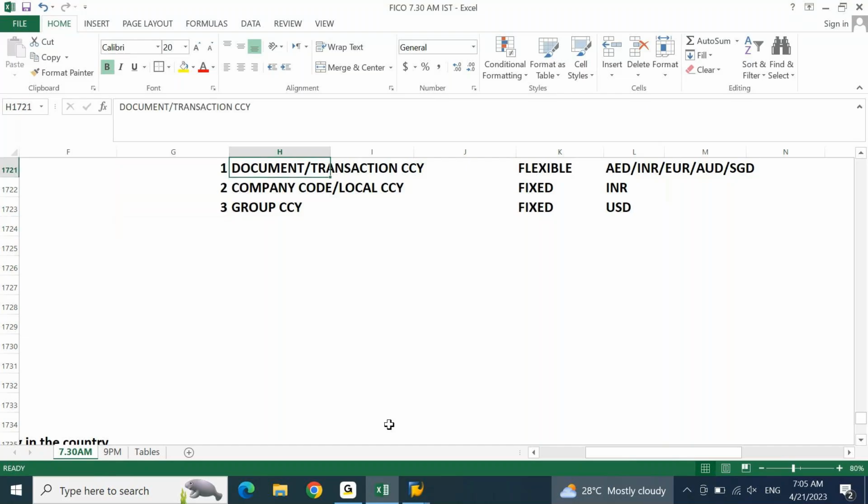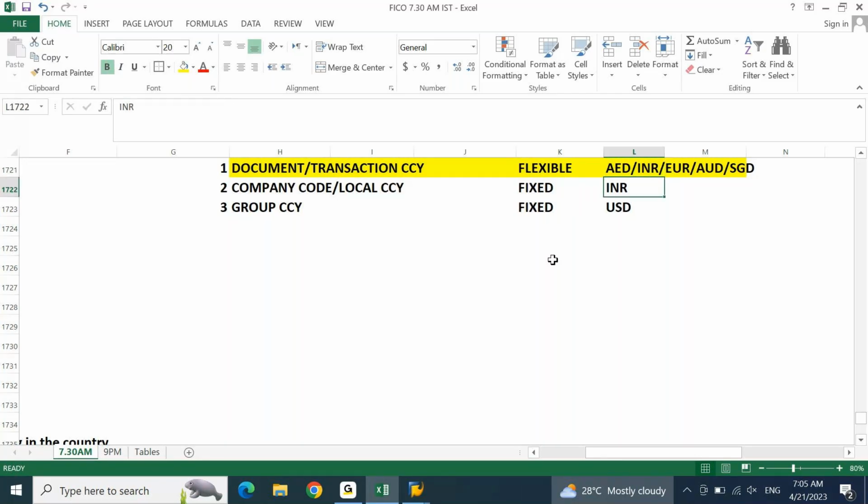When you are posting a transaction, you will be giving this input. This is your first input. When you give, say, AED, the system will convert your INR from AED, whatever currency is available in your transaction. Clear?